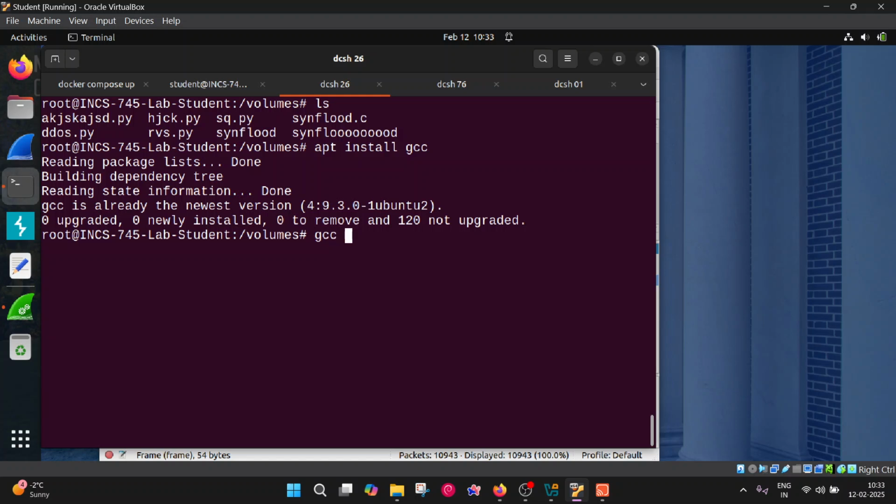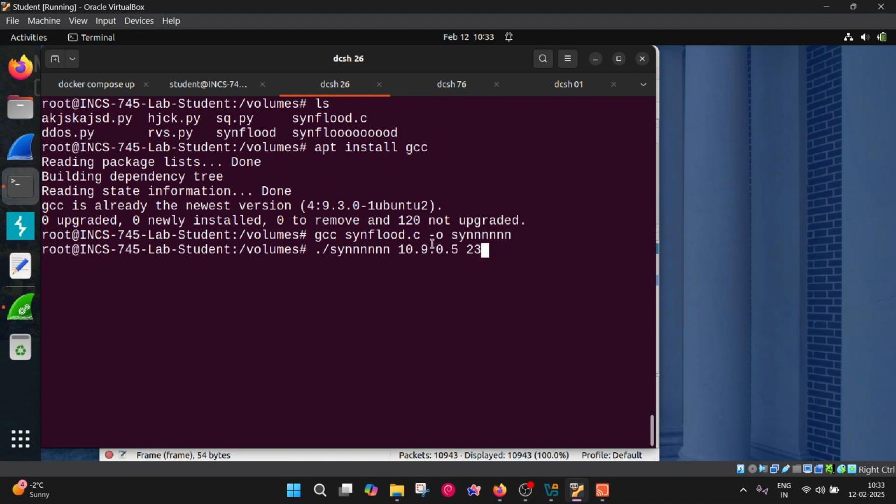So what I'll do is create an executable out of this C program, .c, and the output should be named synflood. Now it's executable. It will do the same task. To run the command, you can just go with the IP address here, 0.5, and the port number is 23. It is going to blast the server with the same request, but there is a slight delay, and you have to figure out what the difference is here.